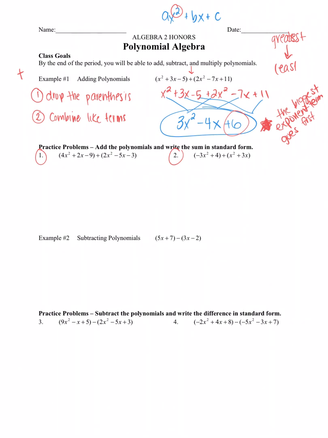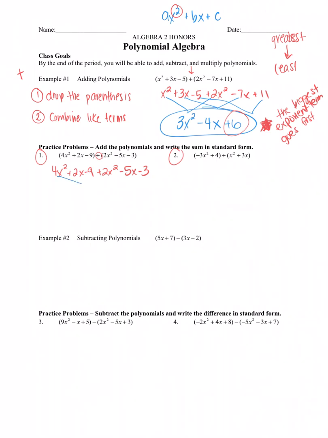Now that you're back, we're gonna go ahead and complete some of these problems. So we're just gonna give you guys the answers. So I see a plus sign here, okay? So that means I'm adding. So what I'm gonna do is I'm just going to drop the terms out of the parenthesis, okay? All of the signs stay the same. So that was step 1. Step 2 is just to combine your like terms, okay?